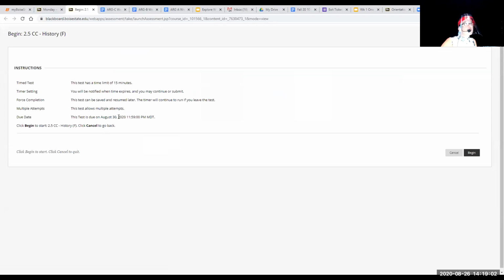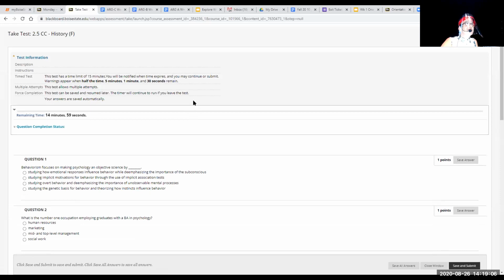Concept check is not something that you had in the orientation unit, so it's something new to you. This is a test. It's open book, open note, but I do have it timed. Your final is timed, and I want you to use these concept checks as a reality check on what it feels like to take this test in a timed frame. You can take it as many times as you want.